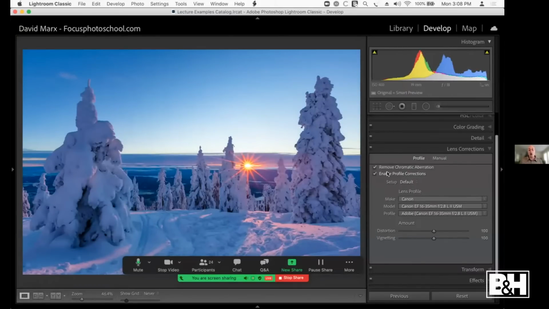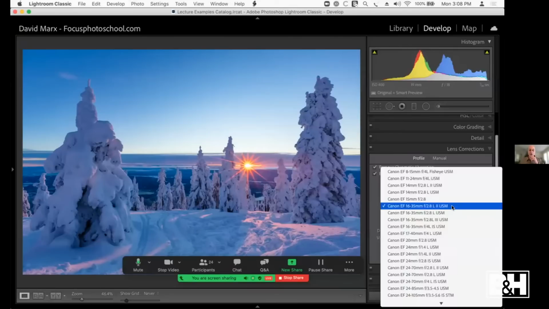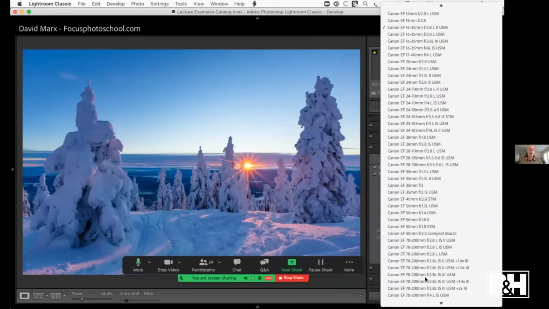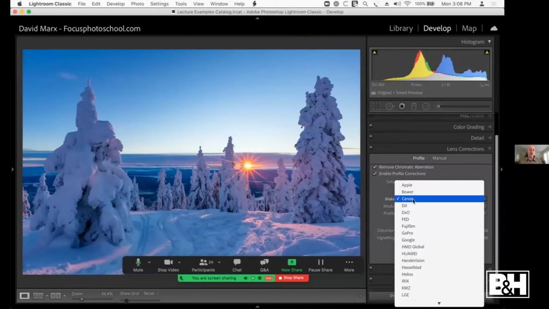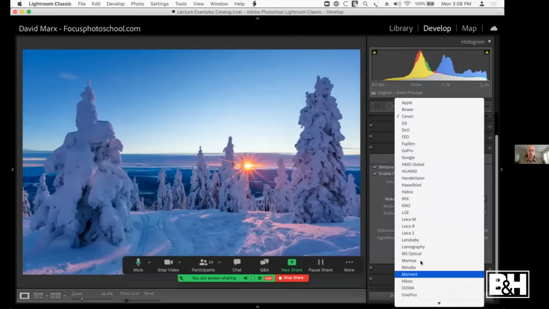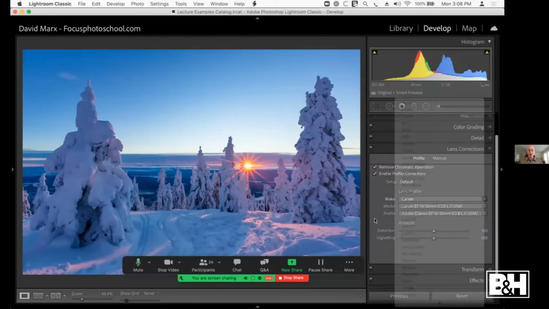What's really going on is that the folks at Adobe took a Canon camera and they took this particular lens and they made a correction. They photographed a test chart to find out how much does it vignette and how much does it bend the world, that distortion. And if I was to click here, you'd see that they've tested a lot of Canon lenses. And if I clicked here, you'd see that they've done this for Nikon and Fuji and Olympus. Not every lens from every camera, but an awful lot of them.